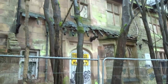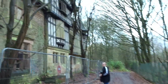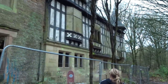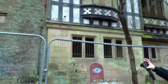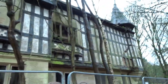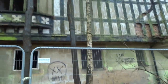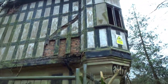Yeah, so if you look, it's black and white. Georgian, isn't it? Victorian. Jacobean. It's not Jacobean then. No, I'm not sure. I reckon that's the oldest bit in the middle, and they've extended that side and then they've extended this side. I'd have said this was oldest. It isn't, I said. That's why this is the one that's still standing up. Yeah, this is the least damaged side. I think that middle bit's the oldest bit. And she keeps saying it. Keep saying it until he listens.